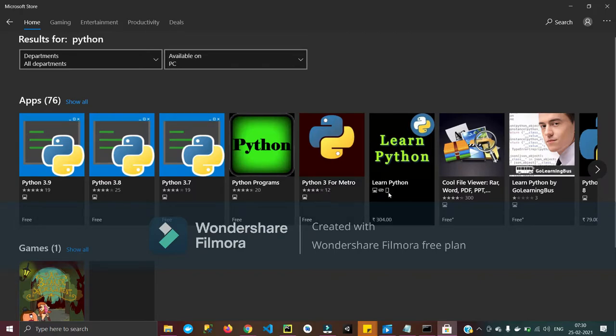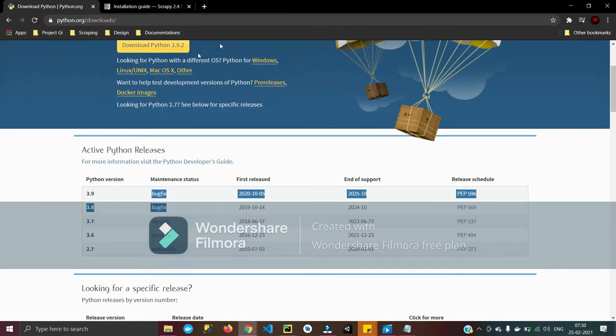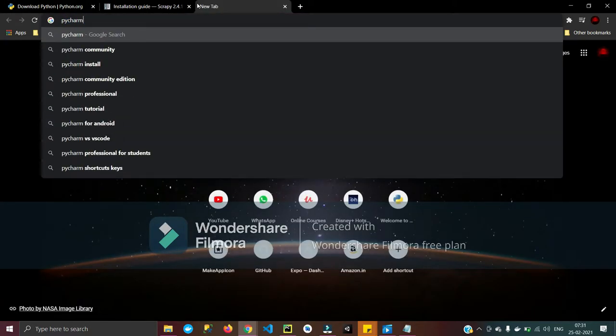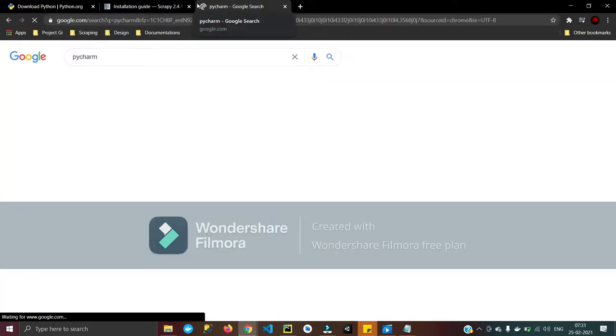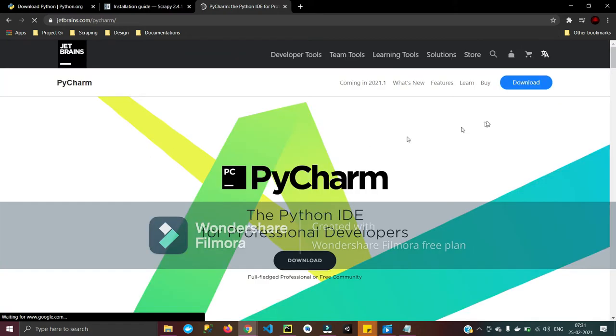On Windows 8 or Windows 7, if you are not getting Python from the Microsoft Store, you can always go to python.org, download whatever version you want to install, and then add the path to the environment variable, Python 3.8 or whatever you have downloaded.